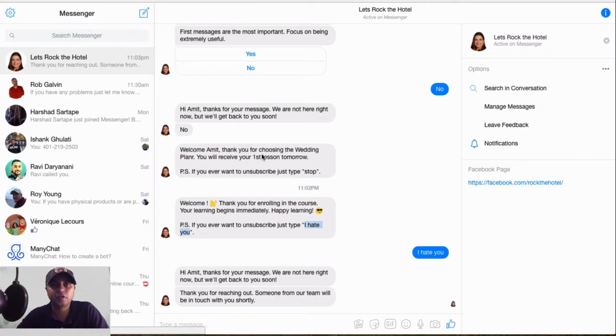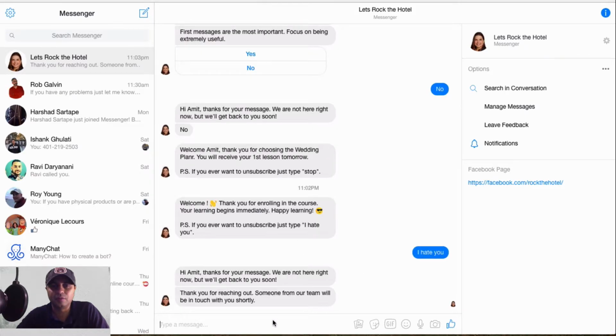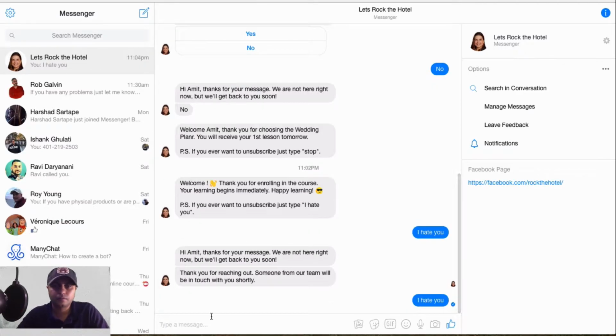Let me refresh this page. I don't think it matters. I just am in the habit of refreshing everything. It's just something I learned in my day job, because I do a lot of testing in my day job, so I'm used to constantly hitting refresh or incognito. So let's try this now. Now that we have the keyword set, it should take it. I might have to delete this conversation altogether and start fresh to see if that works.